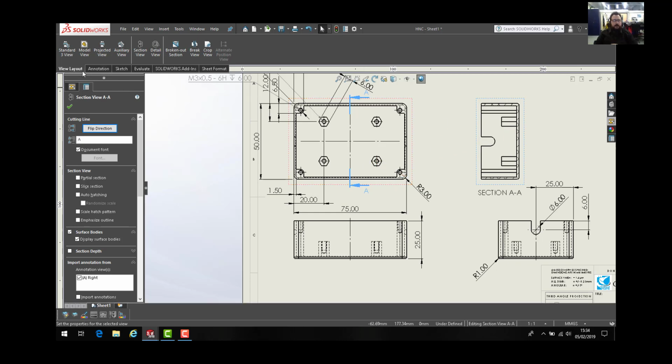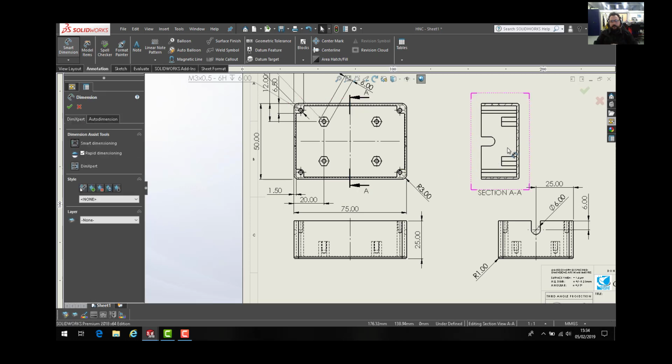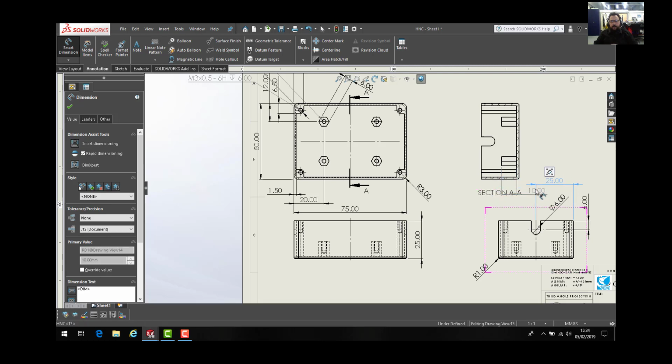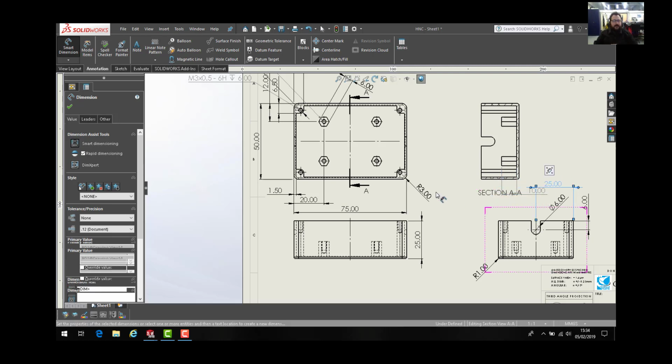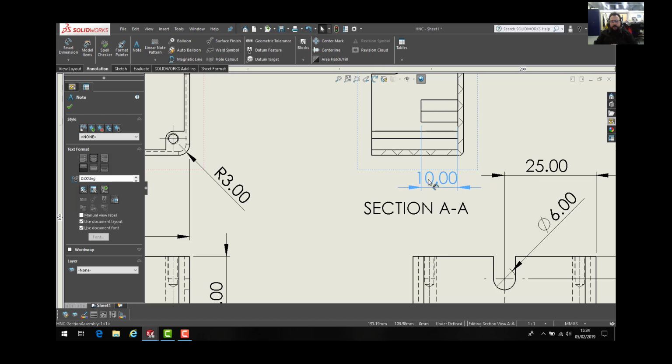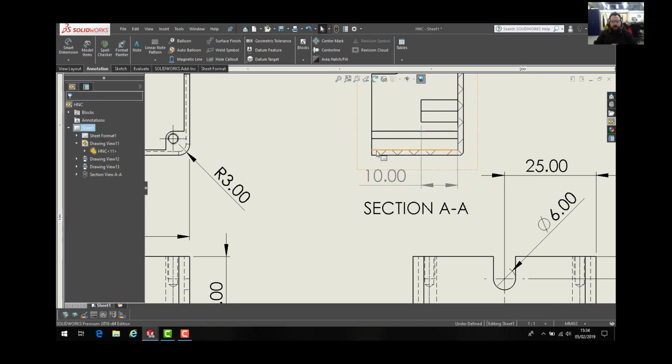And what this enables us to do is, if I go into annotations and smart dimension, yeah, it's getting really tight on this template. Let's drop that annotation down a minute there. Let's pull a 10 over. Okay.